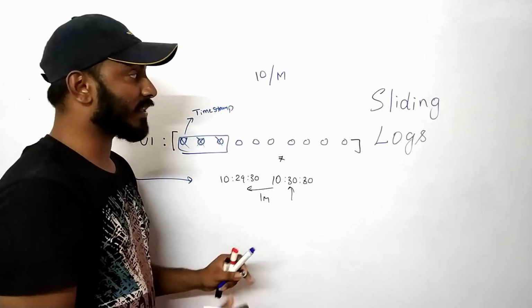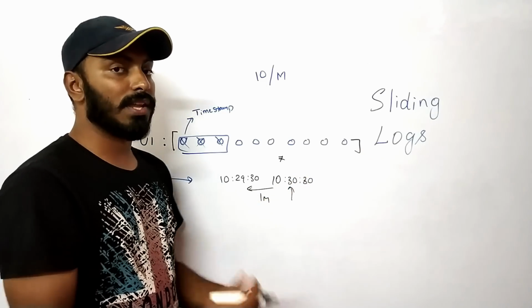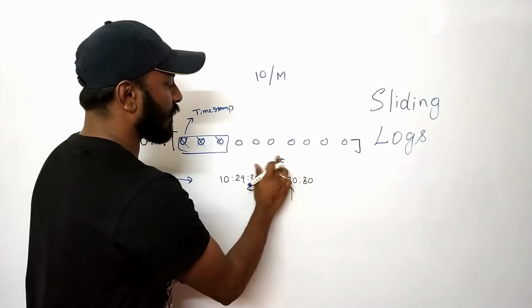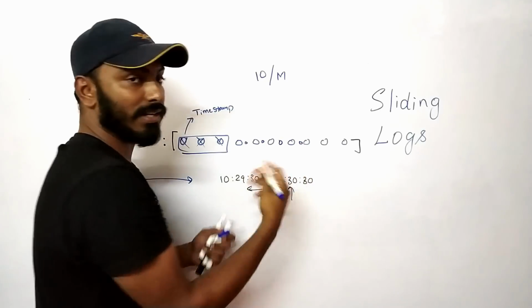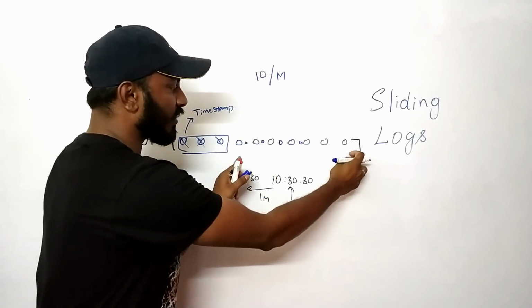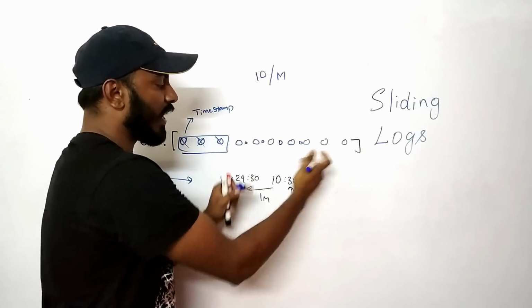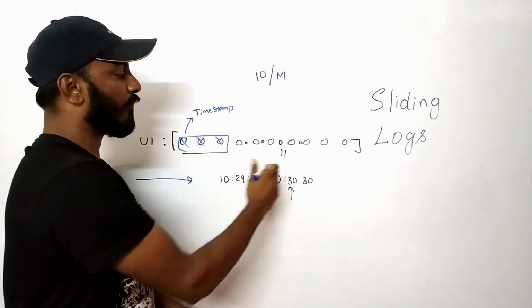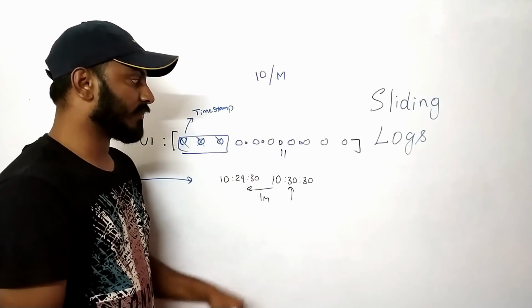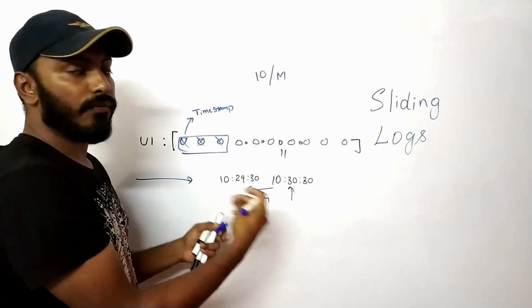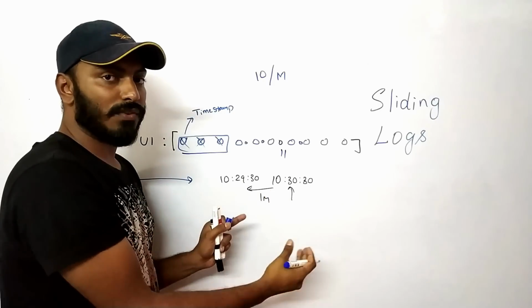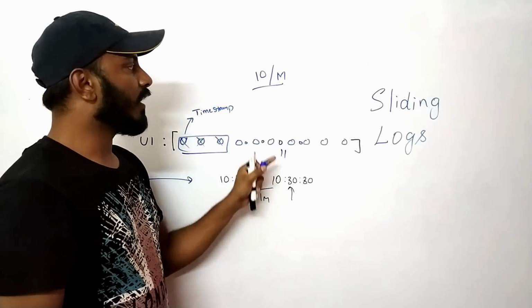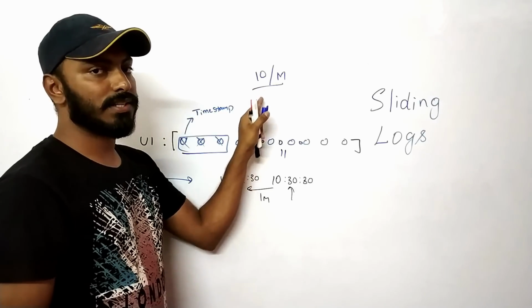In this case, we have 7. That means we can still allow 3 more requests to be served. Now consider we had more entries, instead of 7, say 8, 9, 10, 11. When we count the remaining last 1 minute's entries, we get the count 11. That means we have already served about 11 requests in the last minute, so we can't serve more. That's it. Every time we keep doing this, we get to know the real time count of how many requests we have served in the last minute. Based on that, we check against the rate limit we have. If these entries are more than the rate limit, we are not going to serve.